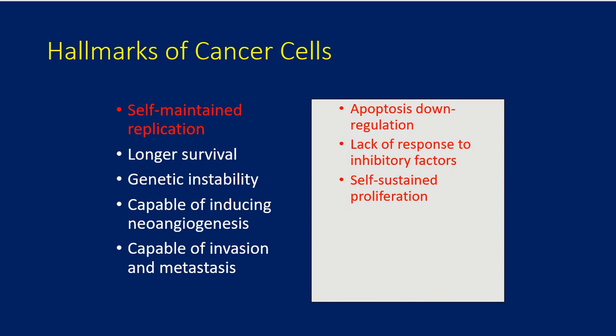Their original article was published about 12 years ago, and it's still a classic and a very good article describing the main characteristics that make cancer cells what they are. Then they updated it with all the new knowledge and all the new studies that have come through, a couple of years ago.